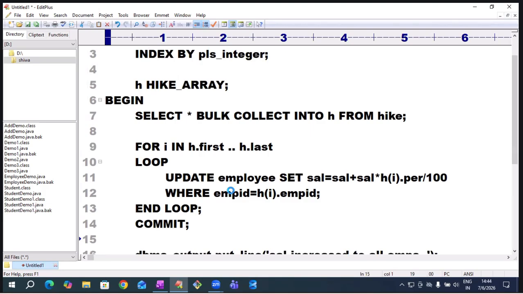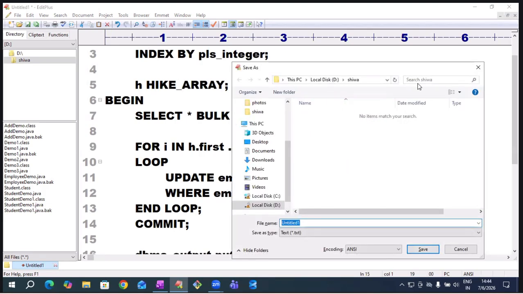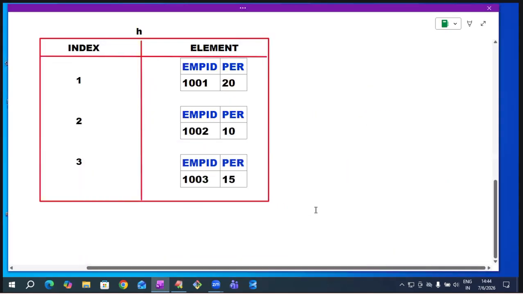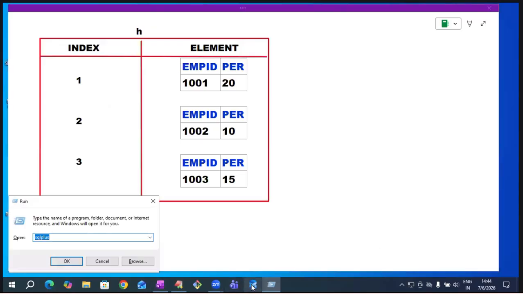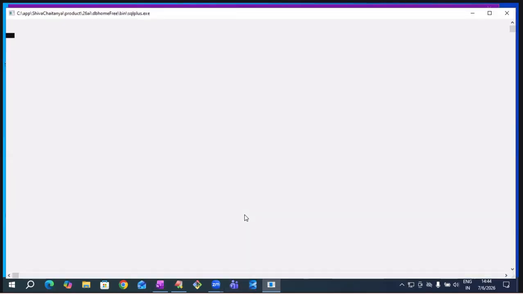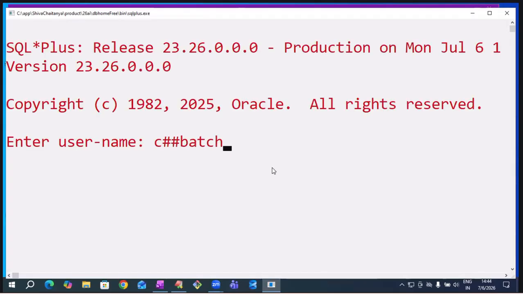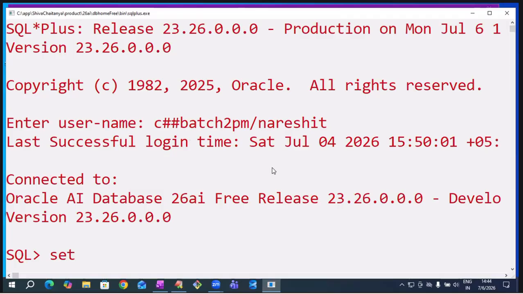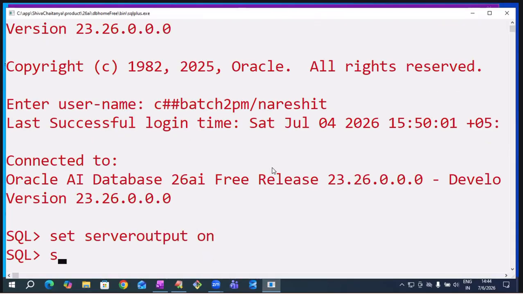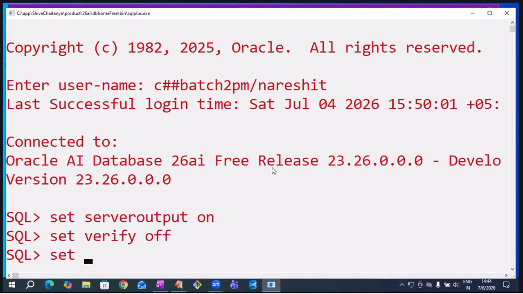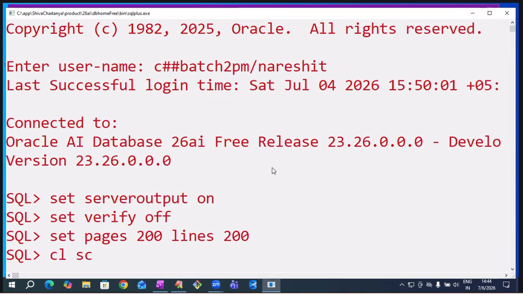Is it working or not? Let me test here. Let me log in. Set server output on, set verify off, set page size 200, line size 200, and clear the screen.